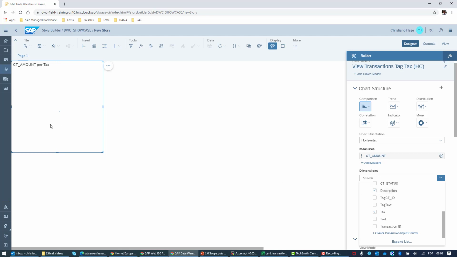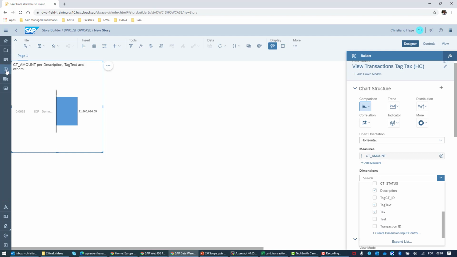So now we have information from HANA and Excel, and now we bring the tag. So very easy, very good performance. We can see that we are mixing data from different sources, and DWC is very easy and integrated to use. You can see here we have the demo tag.